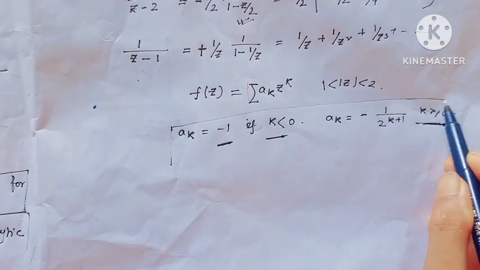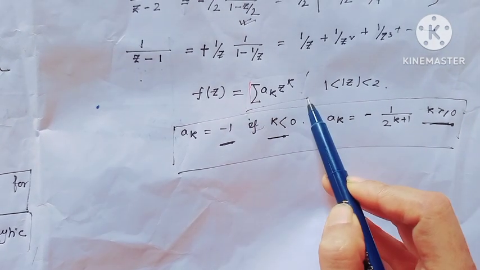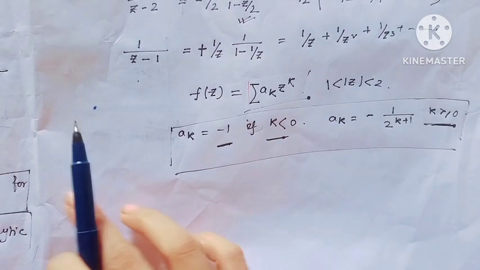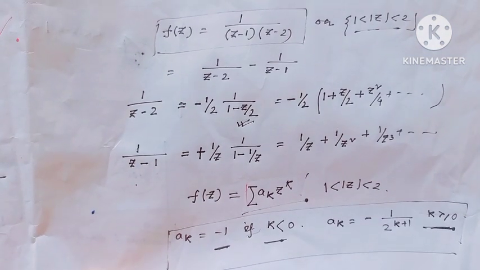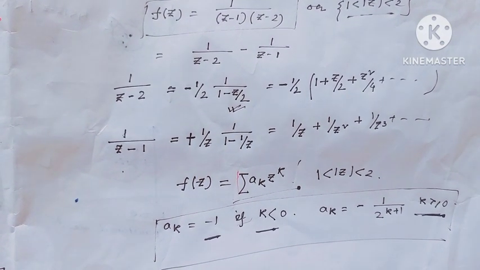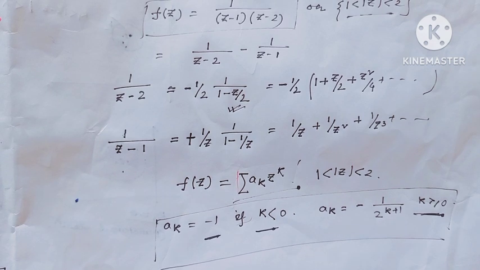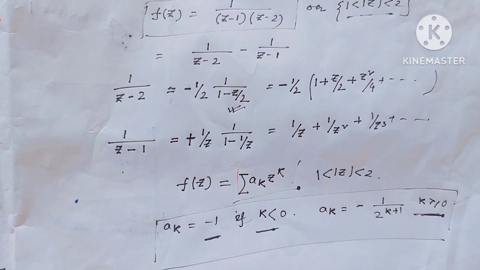For these two coefficients, there exists such a type of series. I hope all my viewers have understood this clearly. Okay? Well, I will stop here. I hope all my viewers have understood the Laurent series. Next, I will discuss different types of singularity in this Laurent series. Because where there is a singularity, there always exists a Laurent series. I hope all my viewers have understood till now.